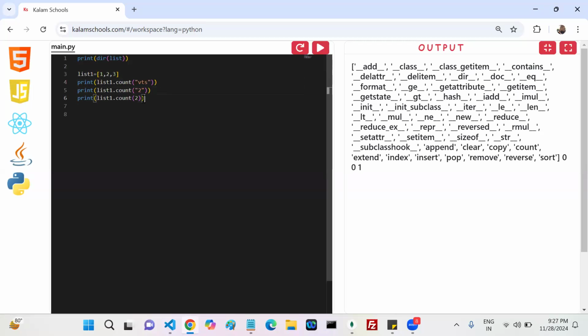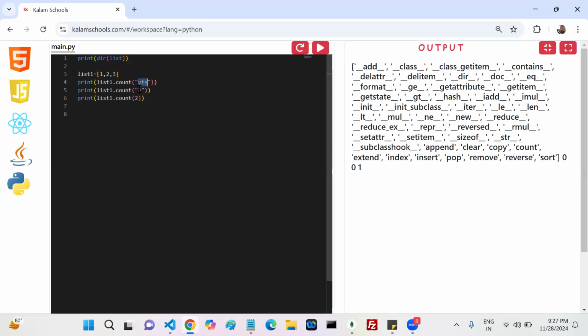What does it mean? It is looking for whatever you passed, how many times that was repeated, and that count it is going to return to us. BTS, how many times repeated here? 0.